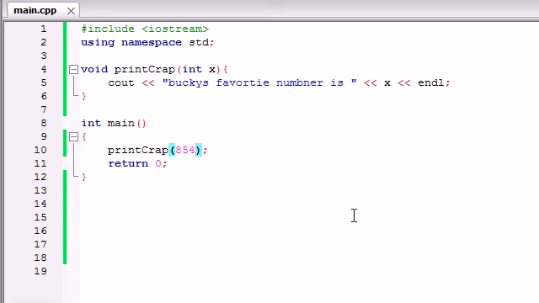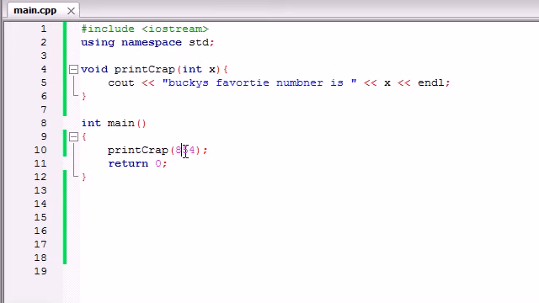So again, what we did is we created a function and it needed an additional piece of information, which was an integer. And since it didn't know the value yet, it just went ahead and set it equal to a variable. Then later on in the body, whenever it came across that variable, it knew whatever value you told it to substitute for x, that's what value is substituted for x.